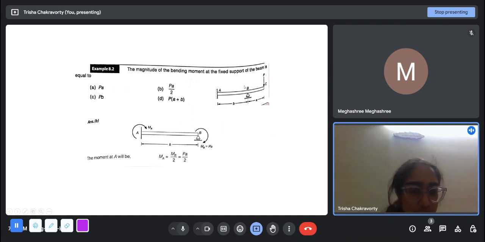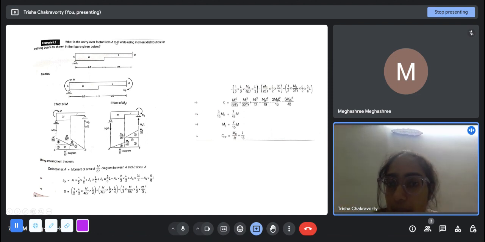So at the free end you have a force P. At this point you know that the moment will be PA, because the force P is applied at a distance A from this point. So if you forget the part BC, you can transfer a moment of PA at B, and if you apply a moment PA at B, a moment will be generated in the same sense, the anticlockwise sense, of PA by 2. So the fixed end moment here will be PA by 2.